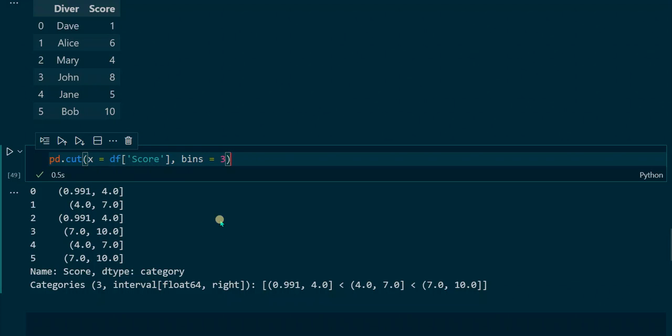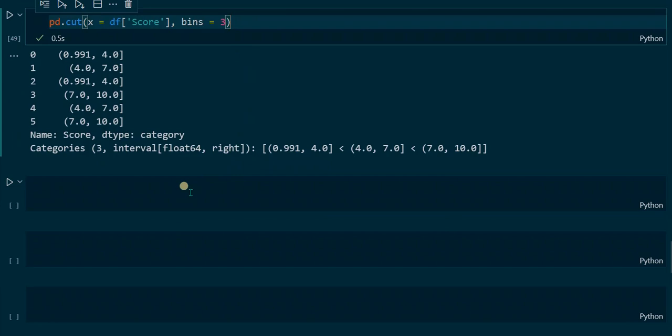So the interval 0.991, 4.0 means that the values included are greater than 0.991 because of the parentheses, and less than or equal to 4.0 because of the square bracket. So the lowest value has to be a little bit smaller than 1 so that the 1 is included in that interval.